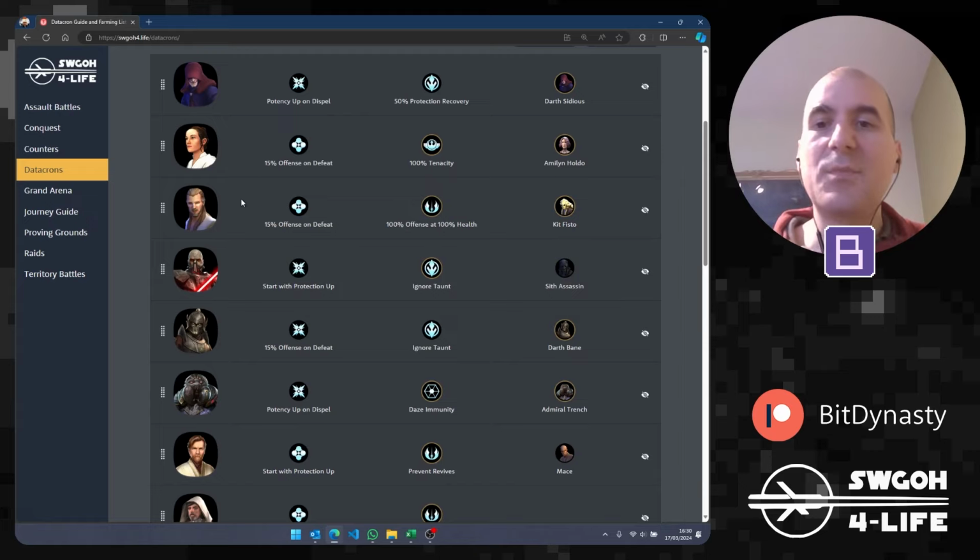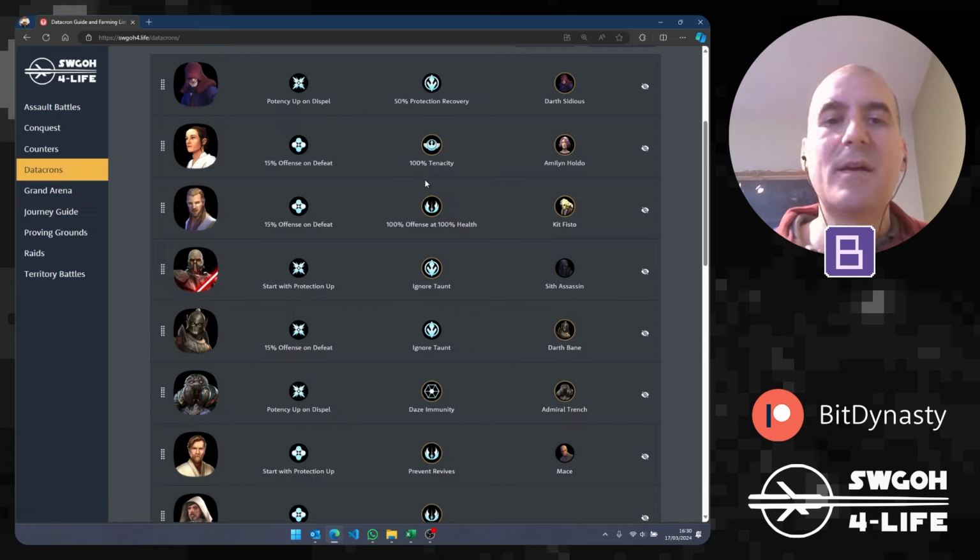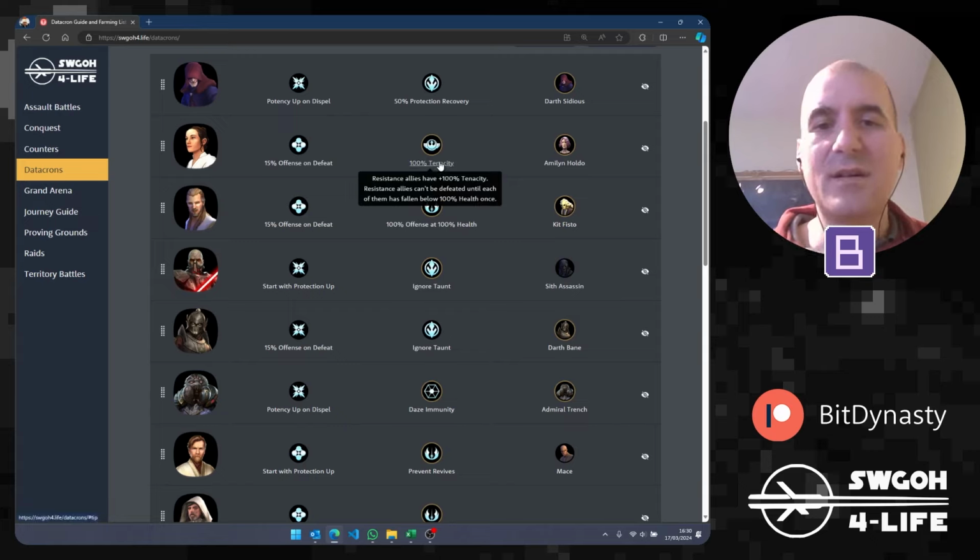The next up on the list, we've got Galactic Legend Ray. Again, level 3 is not that important, I guess. But for defensive purposes, obviously, some offense boost and speed boost once they start dying off could be nice. The 100% tenacity one, the tenacity itself is okay, I guess, because you can especially stop some debuffs.